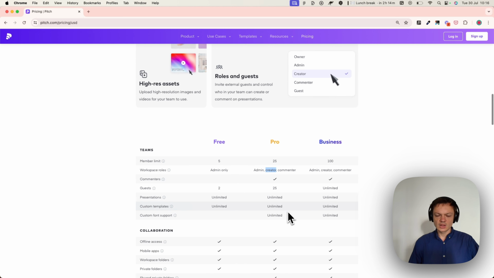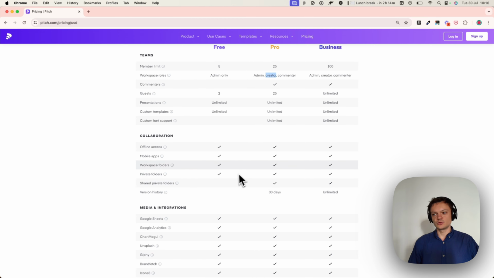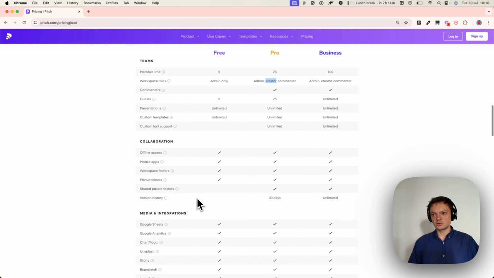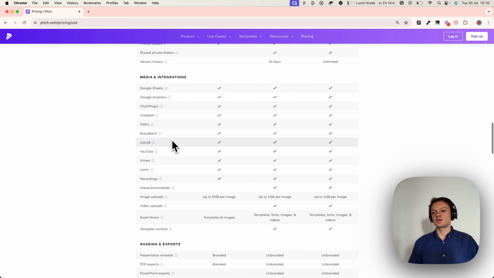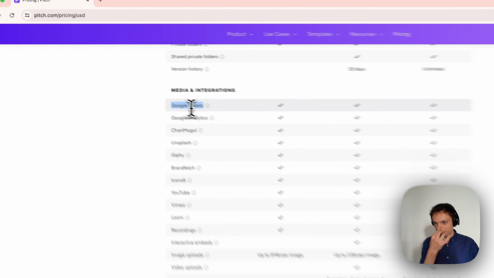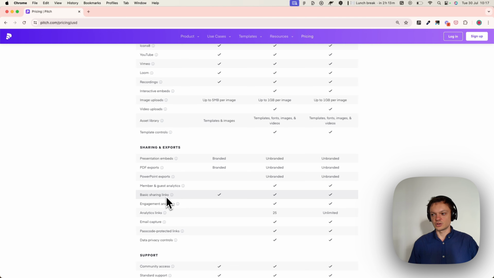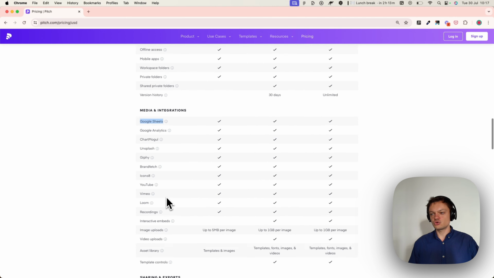Inside the feature comparison table, it's nicely done in the sense that features are broken down into sections. This list of features seems to be very comprehensive. They list all the integrations they have, and they go into a lot of detail in terms of features.